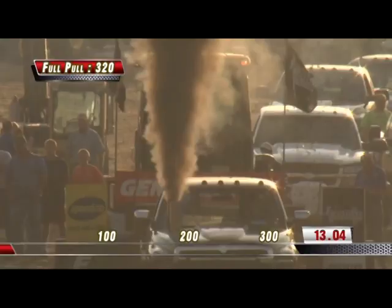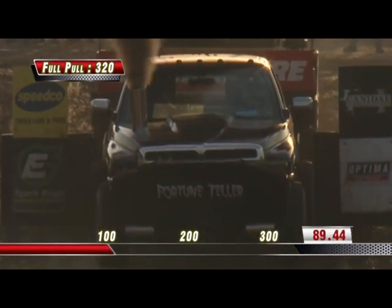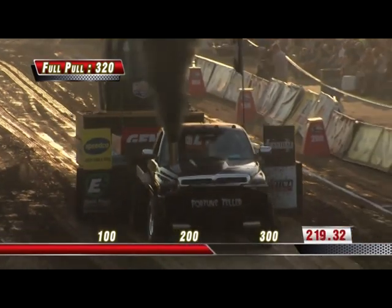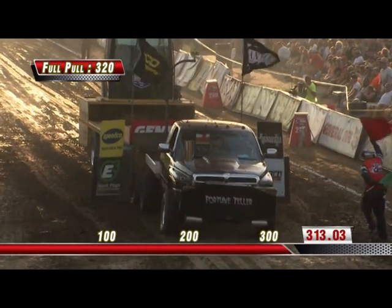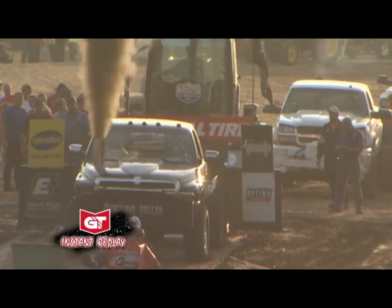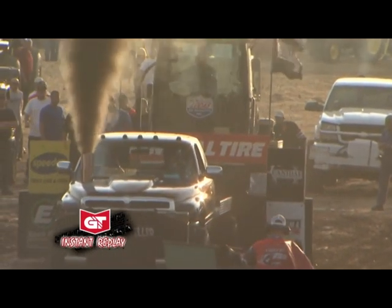Oh, and he just dumped the clutch on that thing, let it start digging. And again, now we're looking at a Dodge. We've had a couple Chevrolets in a row, and you can tell the difference in the sound. And this class loaded with Dodges, by the way. Definitely the preferred truck, and a handful of Chevys, with a Chevy leading the group right now.